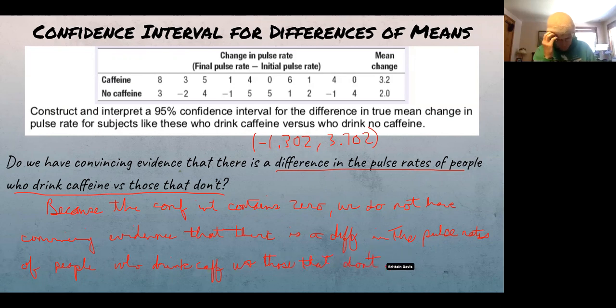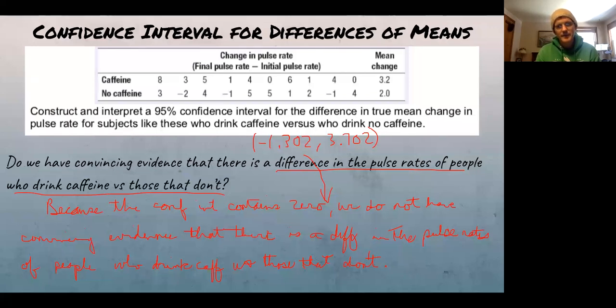Okay. And we could also include our confidence interval. You know, we could shove that in right here just to show with numbers. So we want to remember what the confidence interval is saying. The difference between our two populations that we took samples from could range anywhere from negative 1.302 to 3.702. So there could be a difference, that is, but we cannot be sure.